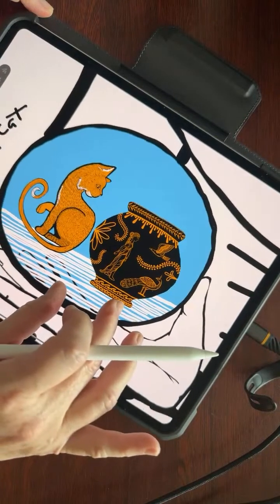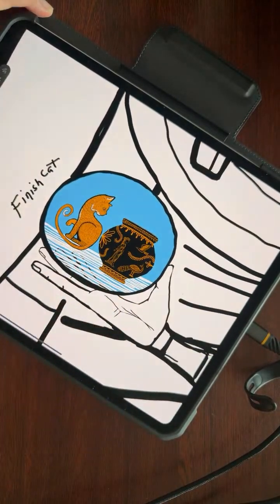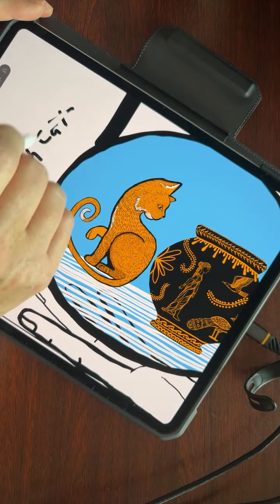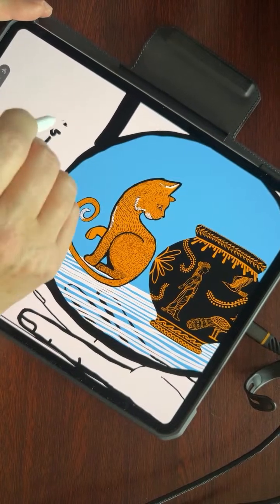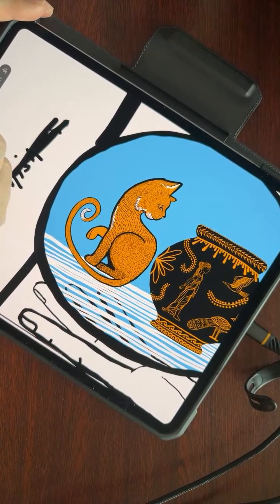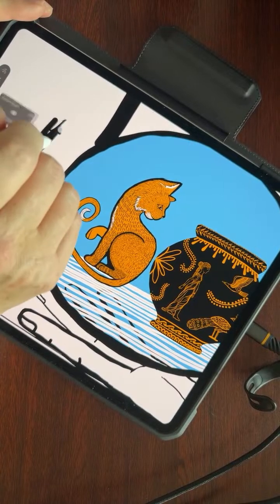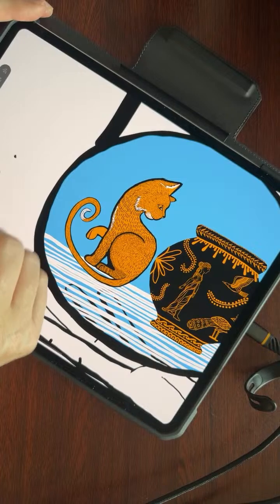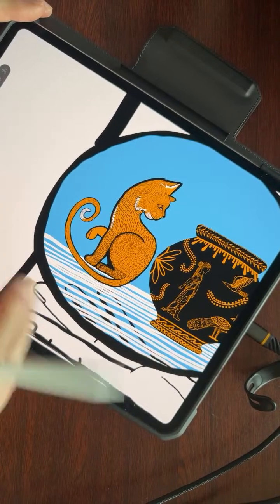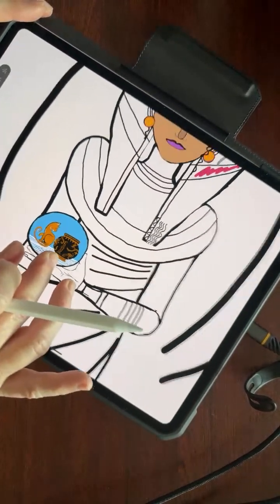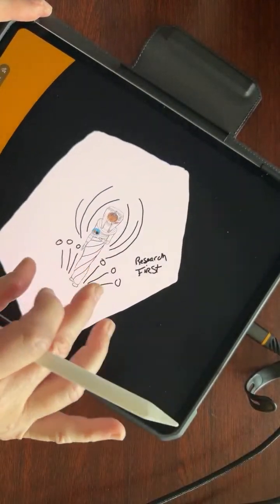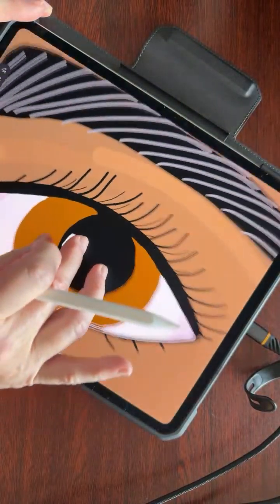Thanks for joining me. Working on an infinite zoom drawing. I'm going to go ahead and erase this note. Whoops, didn't mean to do that. Because I finished the texture on the cat that I wanted to finish. There's still a lot to do on this drawing. I'm not going to do it today. I've got a lot of research to do first.